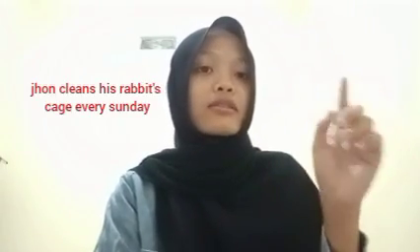Another type of inflection is possession, which is also recognized as the possessive case of a noun. Possessive nouns are formed to show the expression of ownership. For example, adding an apostrophe and suffix s to the end of a noun. For example, in this sentence, John cleans his rabbit's cage every Sunday. His rabbit, apostrophe suffix s, like that.